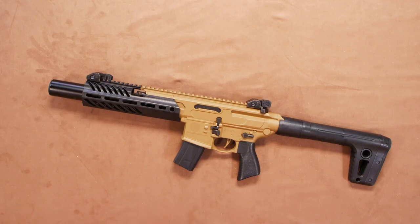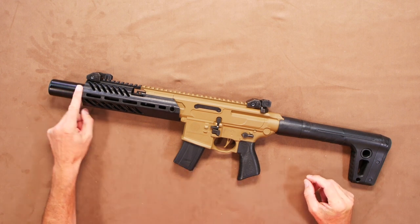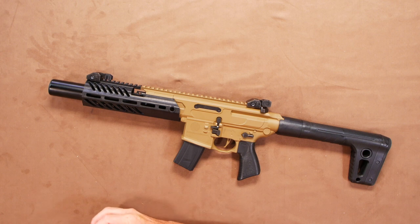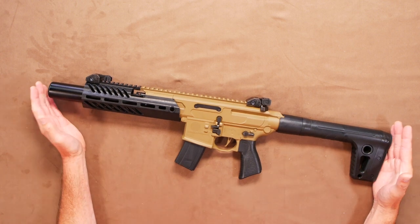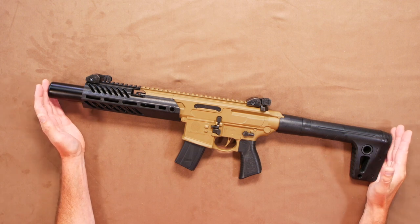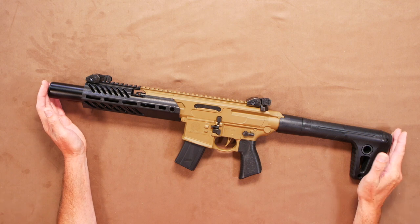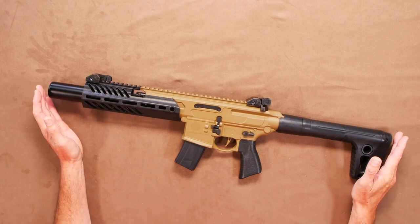Firstly, as most of you know, the military style isn't normally my thing, but I do like this one with the oversized suppressor protruding out of the front. Let's start with a few stats, shall we? Sig state that this is 30.25 inches long, which in non-American figures is just under 770 millimeters, which is really quite short, even for a carbine.